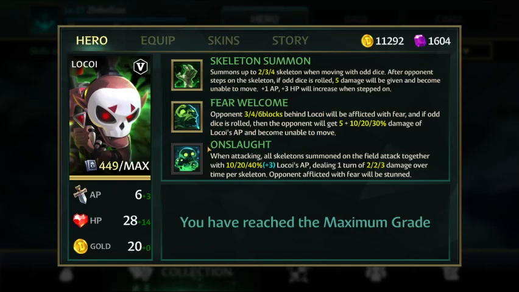And this is very good because if you have a lot of skeletons, you will do much more damage with your attacking. When encountering high health opponents, this skill is very good because it can deal so much damage to them. I usually deal 80 plus damage with this skill. Only 4 skeletons can do that.